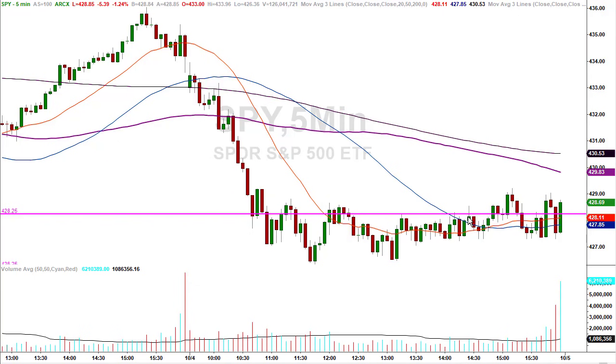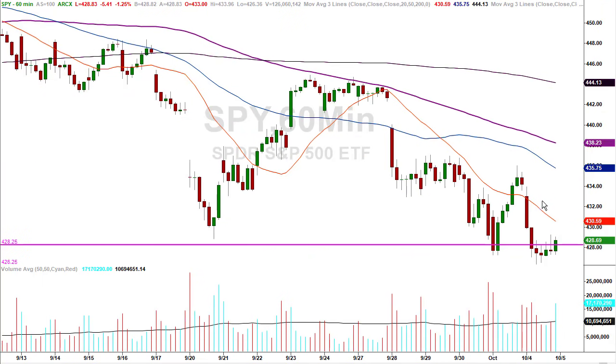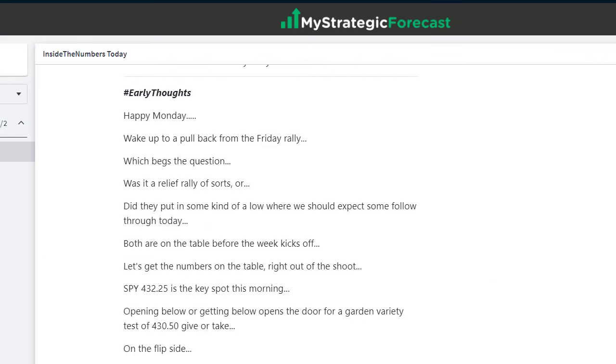Let's go back to the chart and see what happened. There's a five-minute chart — 428.25, that's the number. You can see they try and get above and they fail, try and get above and fail. And then all of a sudden at the end of the day, mysteriously, they close above in the last couple of minutes. That's an important spot. Maybe they just ran out of time and they'll be back to 430 or the big fat round numbers in the morning. They did get to a high of 429.22, but they didn't get any higher than that — close, but no cigar.